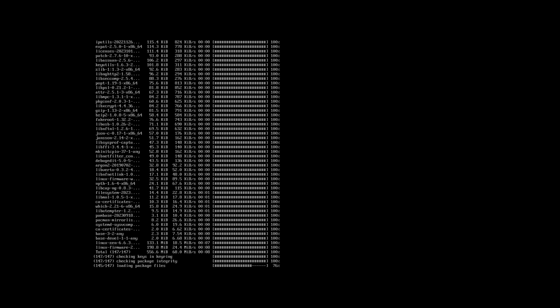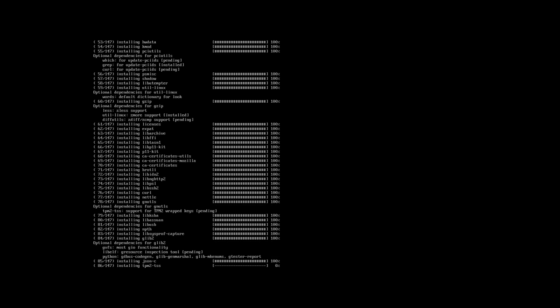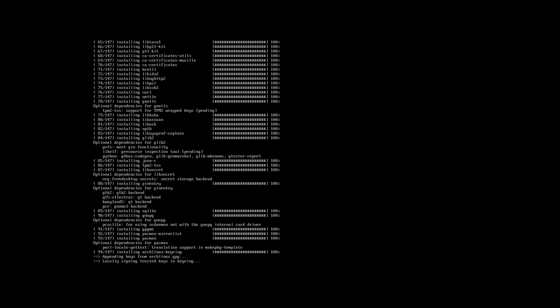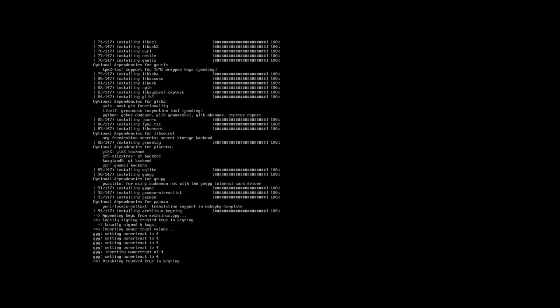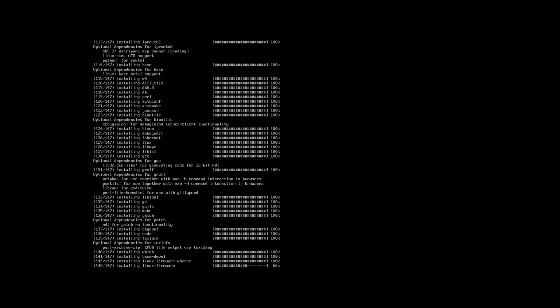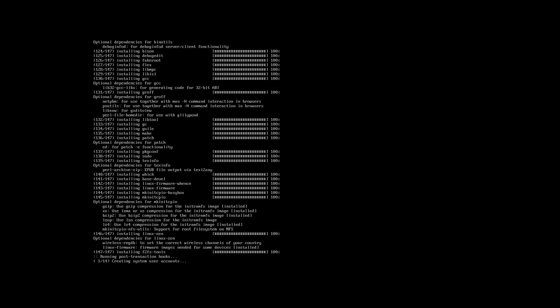There's Linux 10. Yes, this morning there was a new ArcoLinux keyring. He's installing that one now. Here's Linux 10, mkinitcpio.